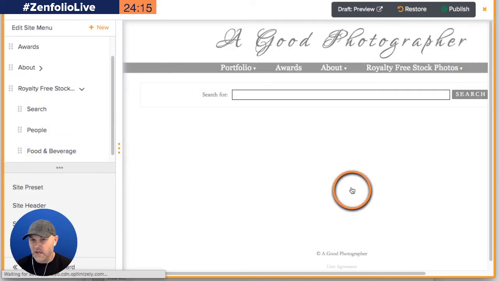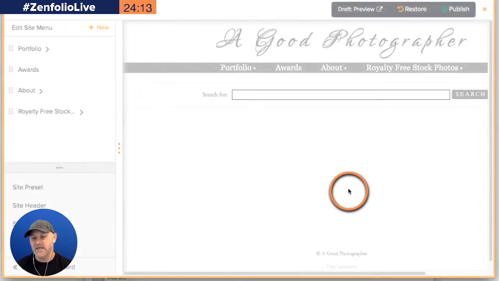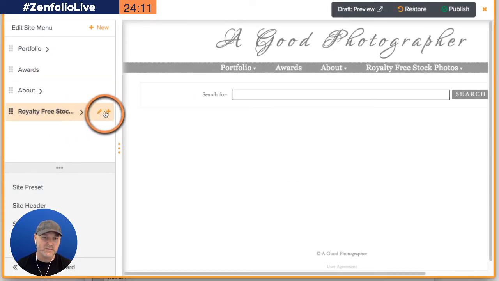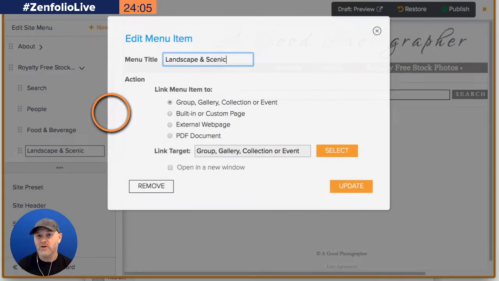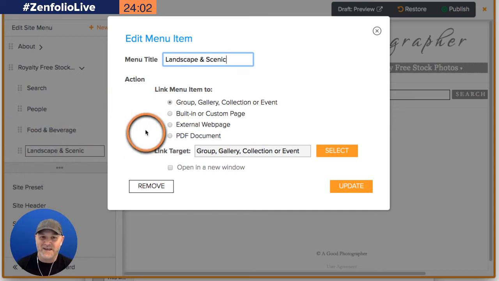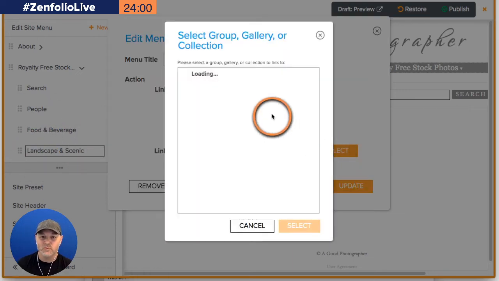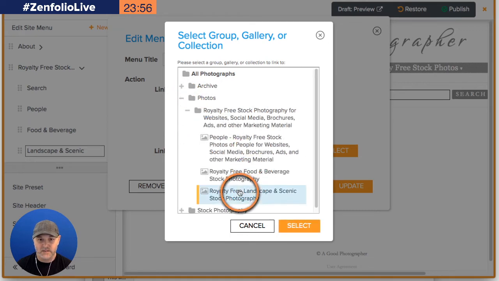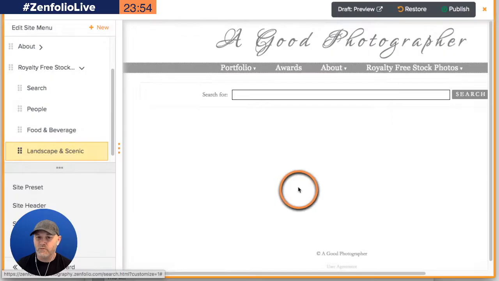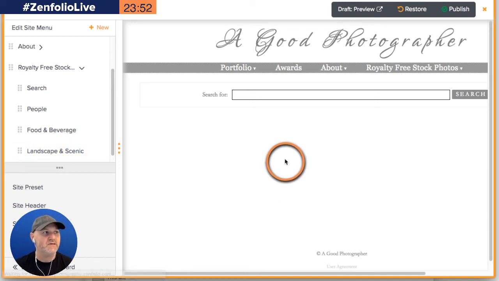And then one more time, we'll link that to our landscape and scenic gallery. So we're going to go here. We'll say landscape and scenic, whatever you want to call it. I was just trying to throw some titles in here. And then we're going to link that to a group, gallery, or collection, expand that, and go in here and link it to that. And so we've created a pretty easy navigation system in here.